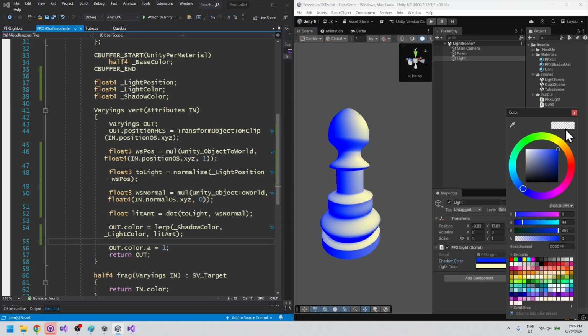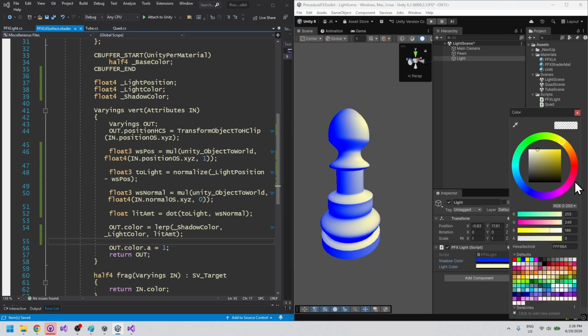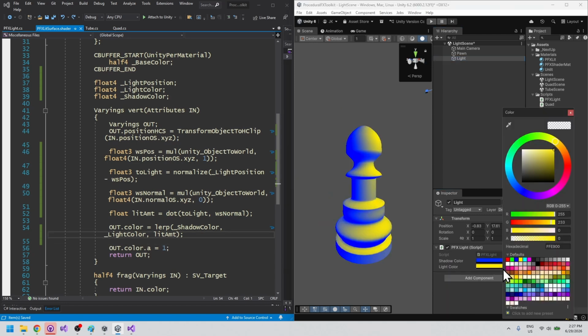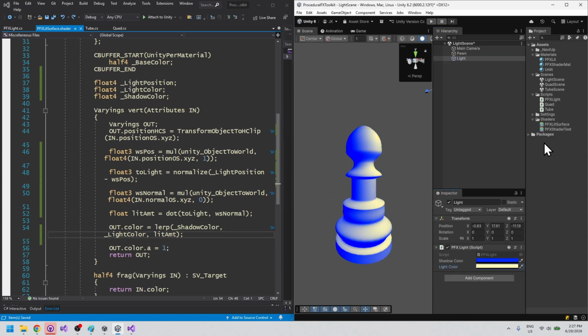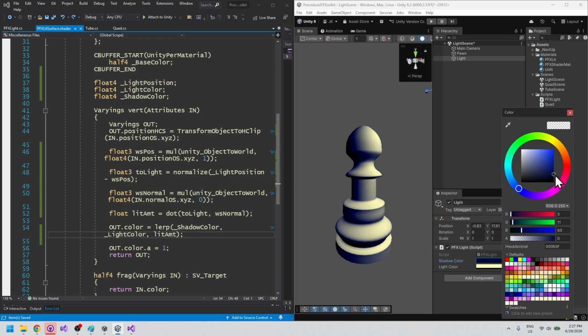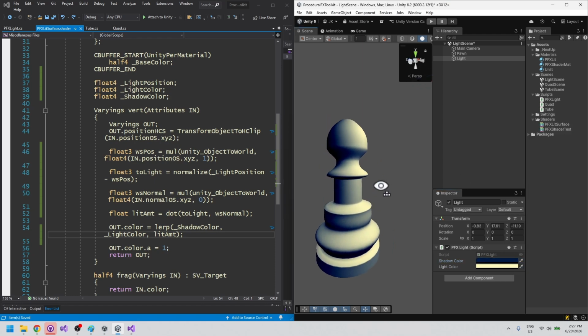So we could go really saturated with these, and we won't see any sort of contamination of the yellow getting into the blue areas or the blue getting into the yellow areas. Let's just make that a little bit less garish, right? Let's bring it back to something more like what we had before. Okay, and then we can make this maybe a little bit more cyan like that.